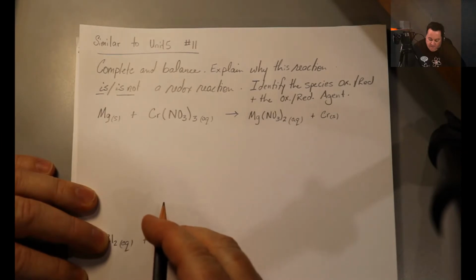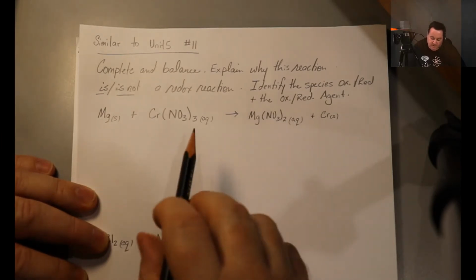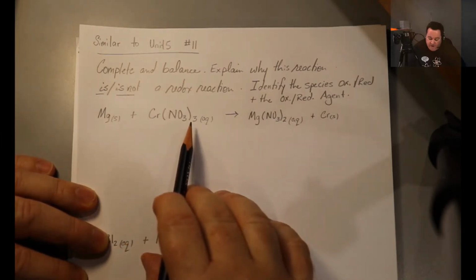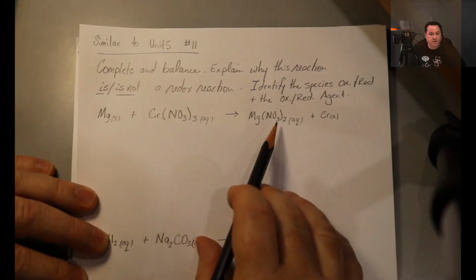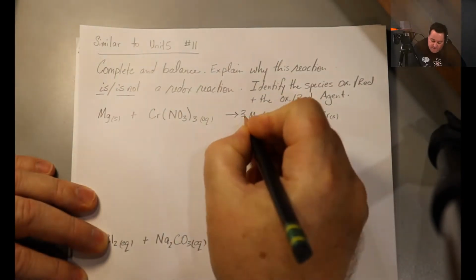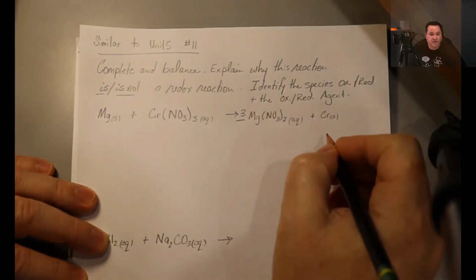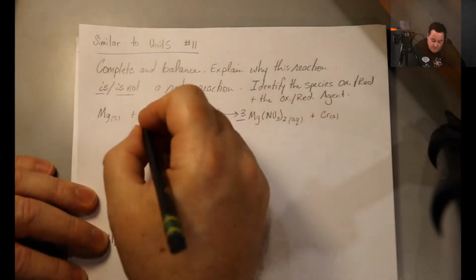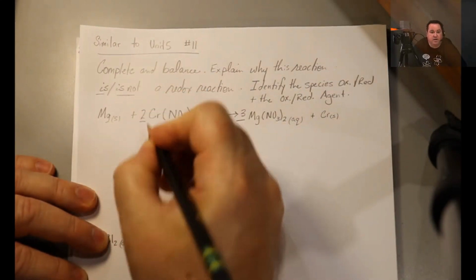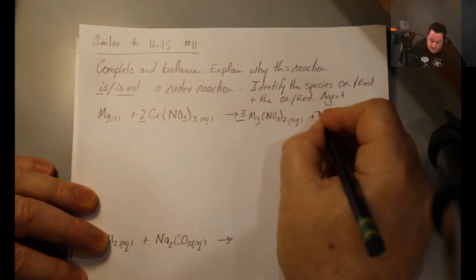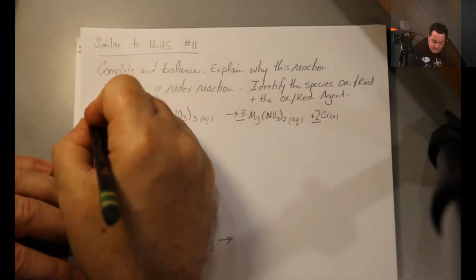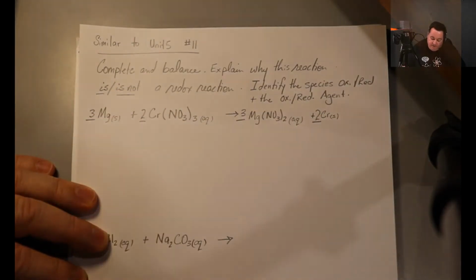Now we need to balance the reaction. We see the most complicated part here is we have 3 nitrates on one side and 2 on the other. Our multiple for 3 and 2 would be 6. I'm going to need 3 in front of here to give me 6 nitrates, balancing them as a group, and 2 in front of here. Then I will also need a 2 here and a 3 here to complete my balancing. Now that we have completed and balanced the equation, we're ready to get to the redox part.